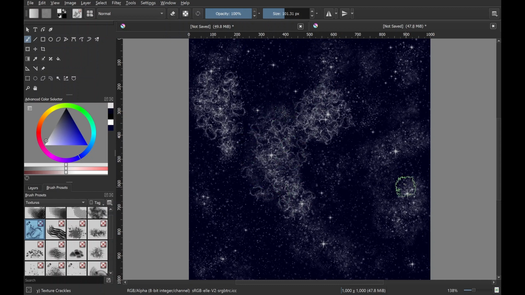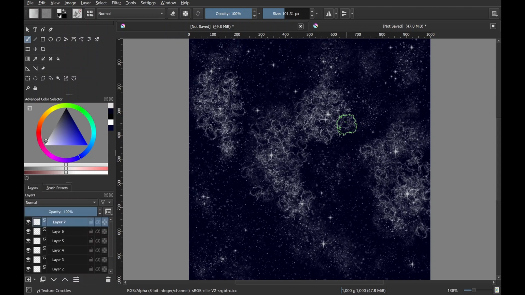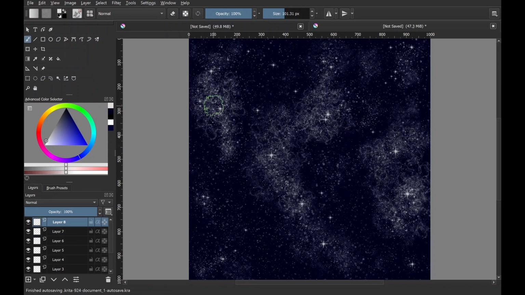Similar to placing things earlier, you want to make sure that you kind of let the edges fade out as best you can. That'll keep it from looking too sharp. But we're also going to help that out by adding a second layer on top. So we'll drop down the opacity of this first sky, and then we'll do the second layer at a higher opacity. And that will give a sense of depth to our nebula.